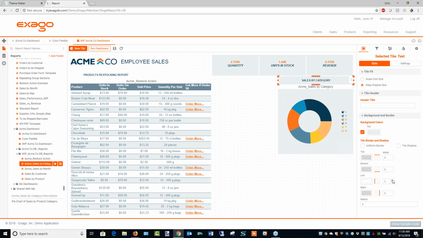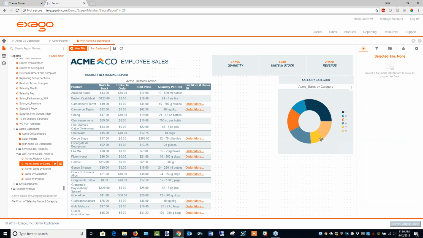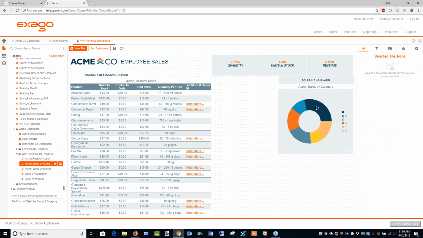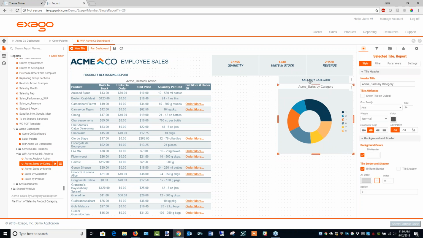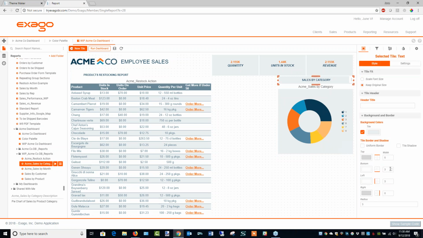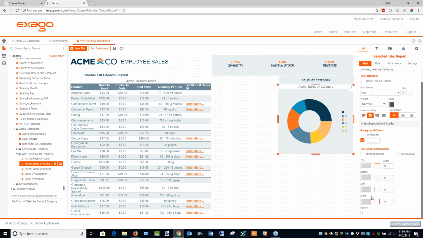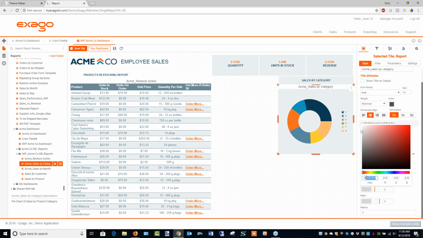Make that 3 point like the other ones. Do the same to this one.